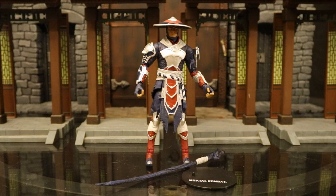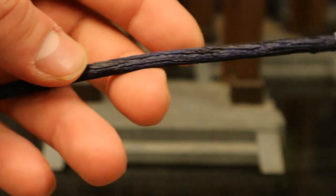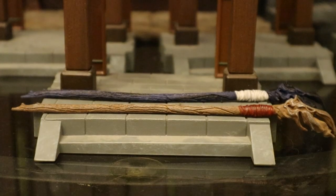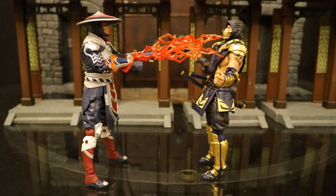Now let's look at Raiden, starting with his accessories. He comes with the same display base as Scorpion. His staff is very long with what looks like a wooden base cast in navy blue — it's got a little wrap at the top and what looks like a gnarled tree at the top. Here he is holding the staff. Here's his repainted staff next to the original release. An accessory the single release came with that the two-pack did not are the energy blasts that come out of his hands — sort of red or orange transparent plastic that wraps around his arms. Here's Raiden blasting Scorpion with energy.